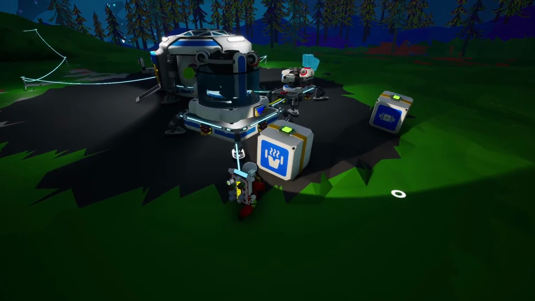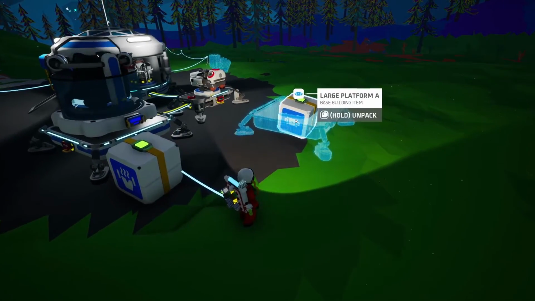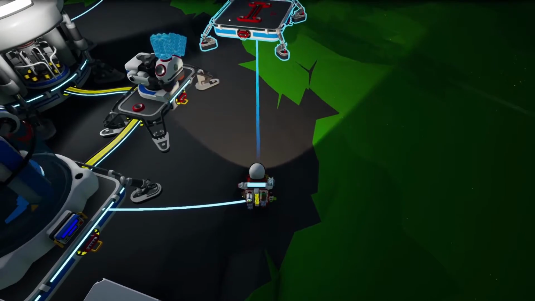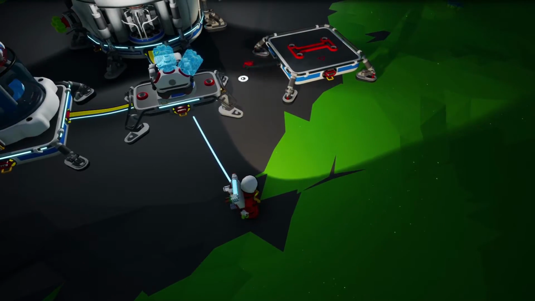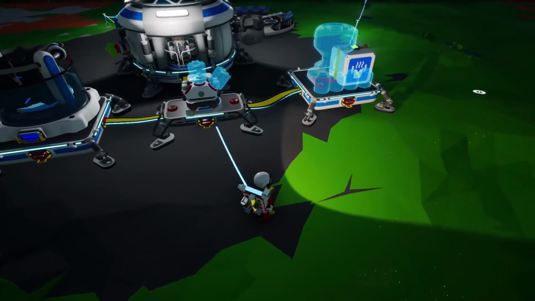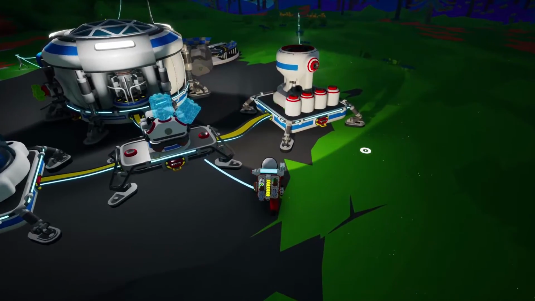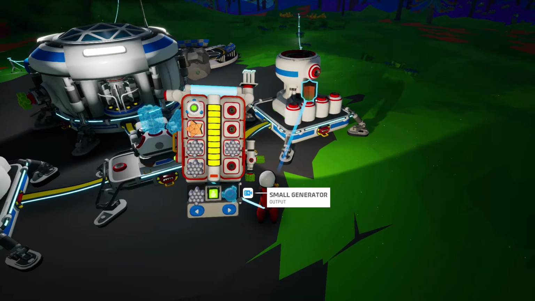Alright, now that we got ourselves a platform and the furnace, let's go ahead and unbox the platform. Go ahead and put it right here. Plug it in. And let's grab our smelter, we'll put it on top. There we go. Let's unbox it. Now we can go ahead and turn, what was it? Malachite, right? Yep. We go ahead and put the malachite right here.